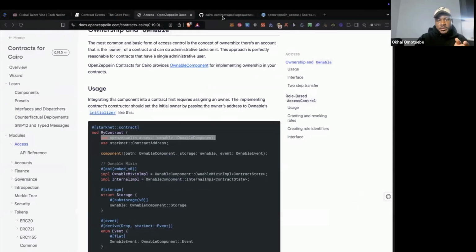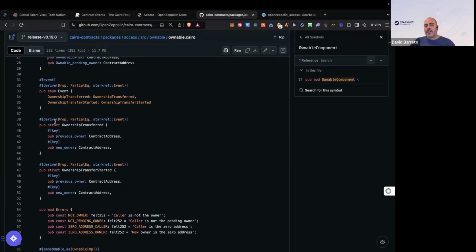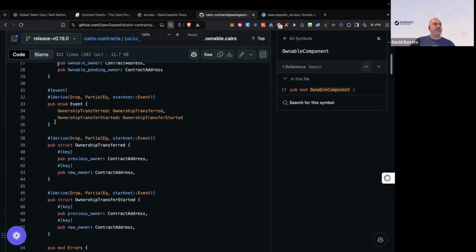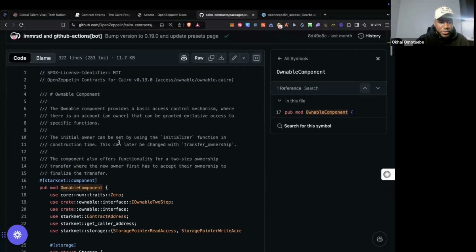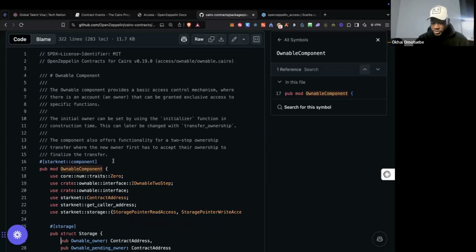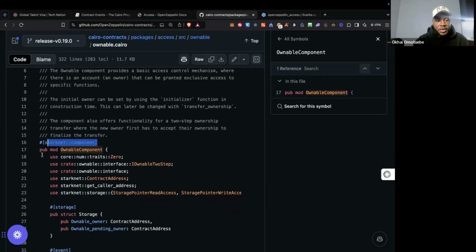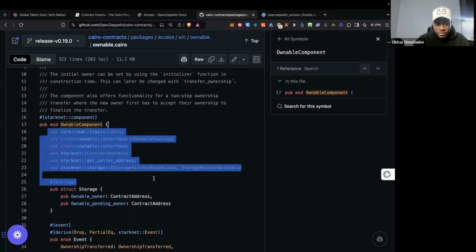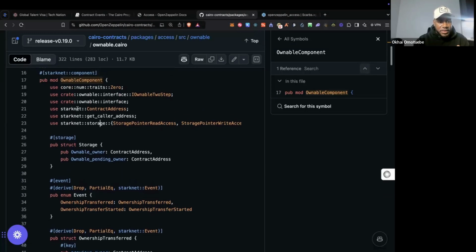While you're doing that, I'll show you the component again. Can you increase the font size of this? Yeah. Can you see it? Thank you. Yeah, good. So in this case, we have, again, a component. This code cannot be declared or deployed, but can be plugged into code, and that's what we're doing. We have the StarkNet component. You see pub mod, so it's a module, ownable, and it also imports other code here, which uses get_caller_address and the storage traits for write and read. And then it imports the interface.